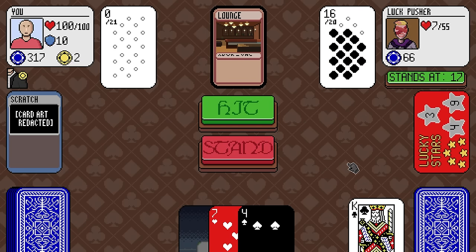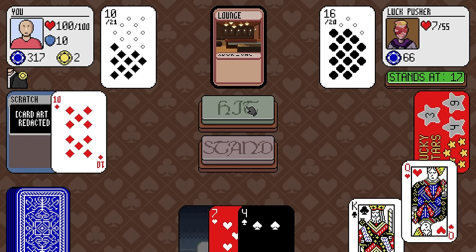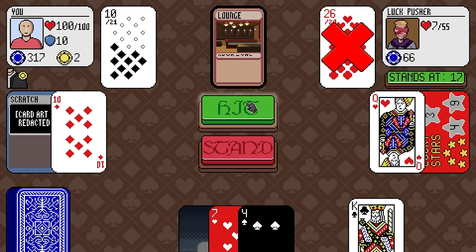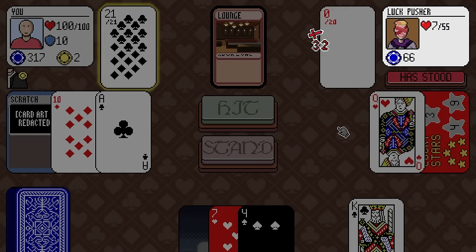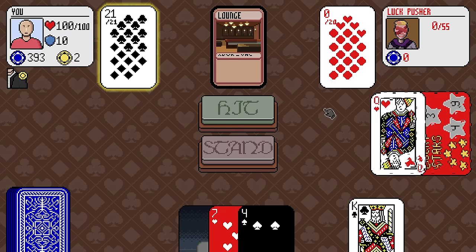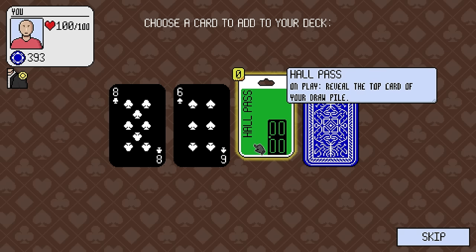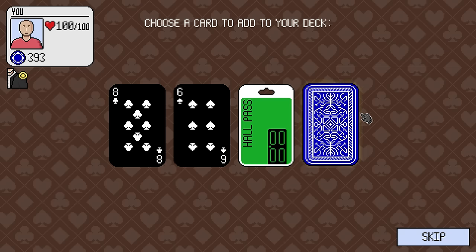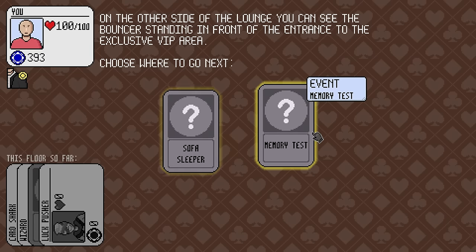Lucky stars put you all the way up to 16 already, huh? You actually do hit on that. You are crazy. Oh! Once again, I pushed my luck too far. I mean, maybe stop. Hall pass on play. Reveal the top card of your draw pile. Oh, yeah, sure. There'll be a lot of times where that doesn't do anything.